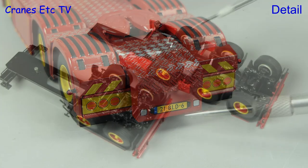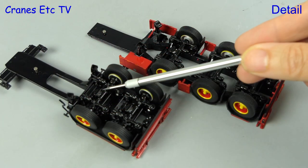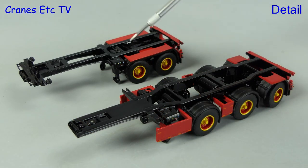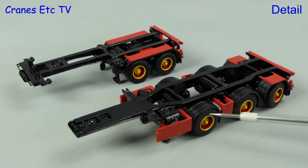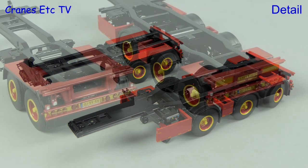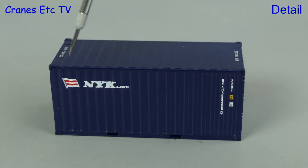Moving on to the trailer, and the two parts are built to a similar standard. They have a well-detailed chassis and a nicely modelled structure. And they both have some nicely detailed control boxes. The wheels are also highly decorated to match the tractor unit. At the back there's some more excellent detailing, including lights and graphics.